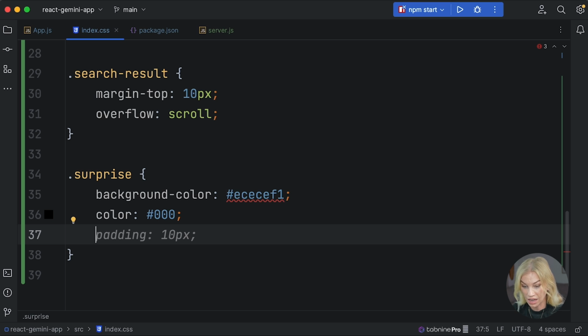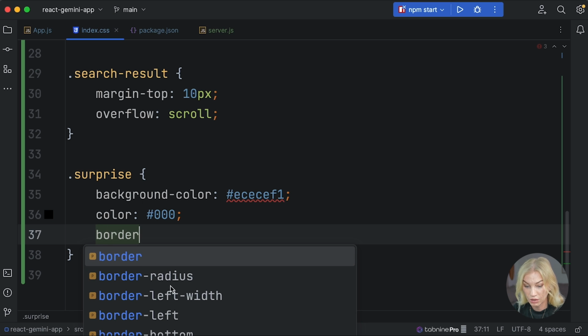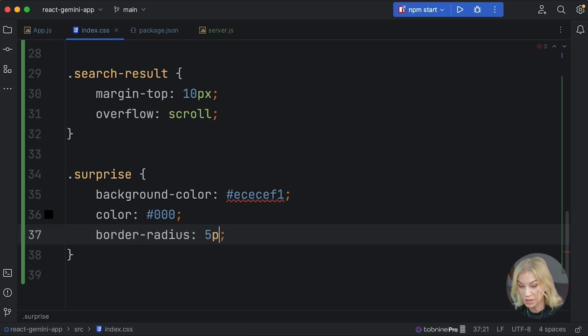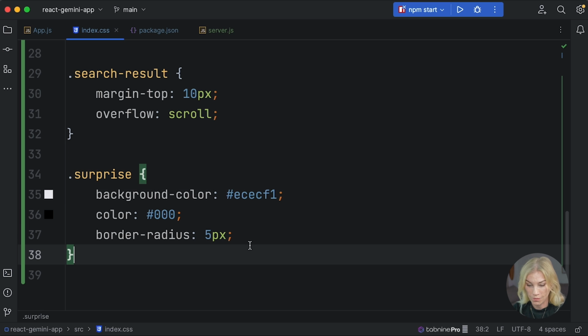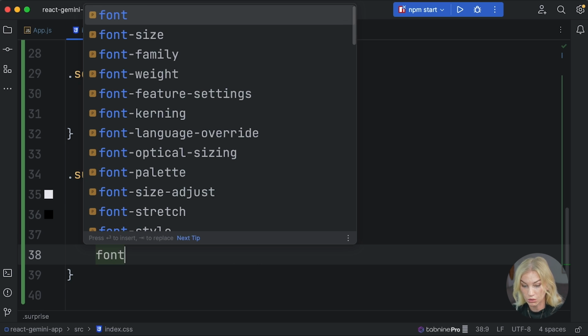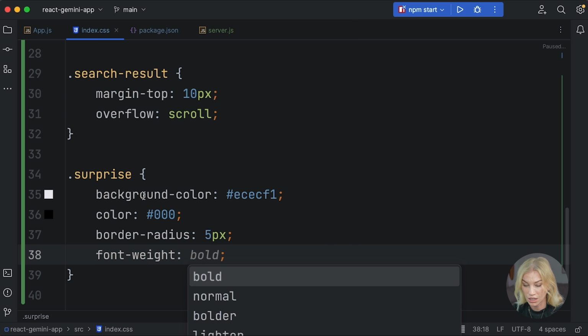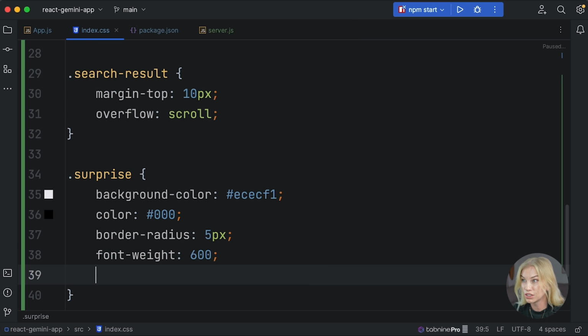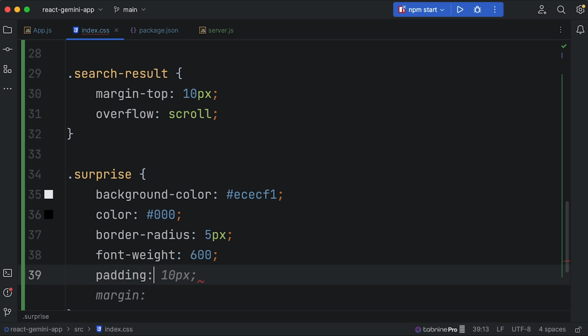And then let's add a border radius of 5 pixels to round it off. This should be that. And let's also add a font weight to this text. Let's go ahead with 600. And the padding, 4 pixels on the top and bottom and 12 pixels on the left and right.